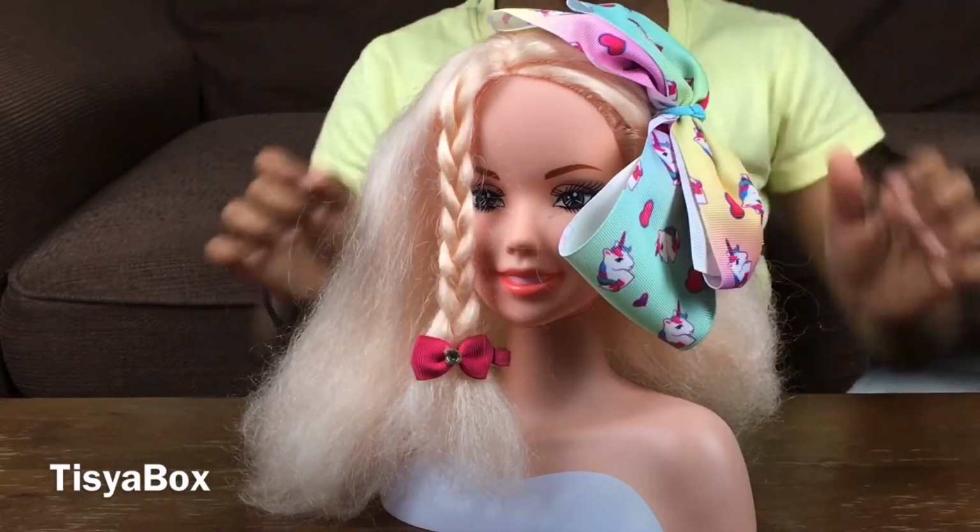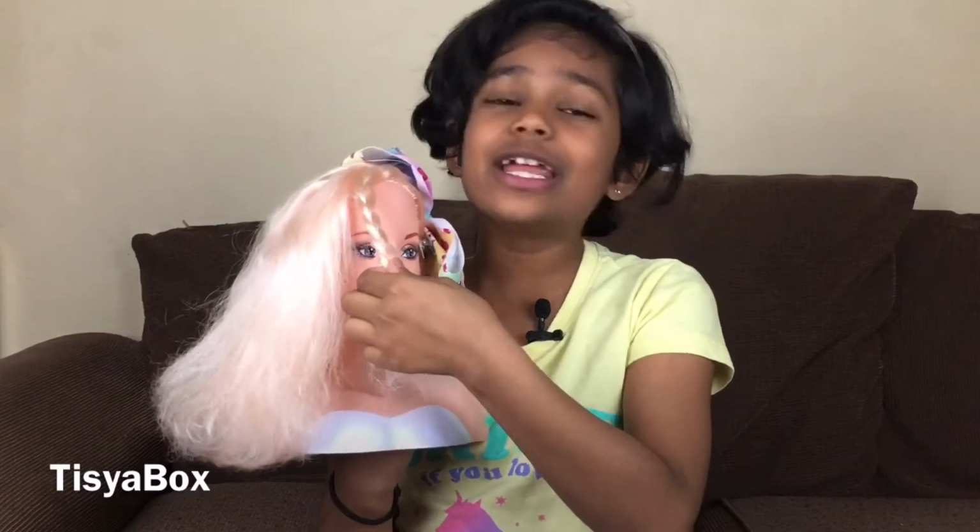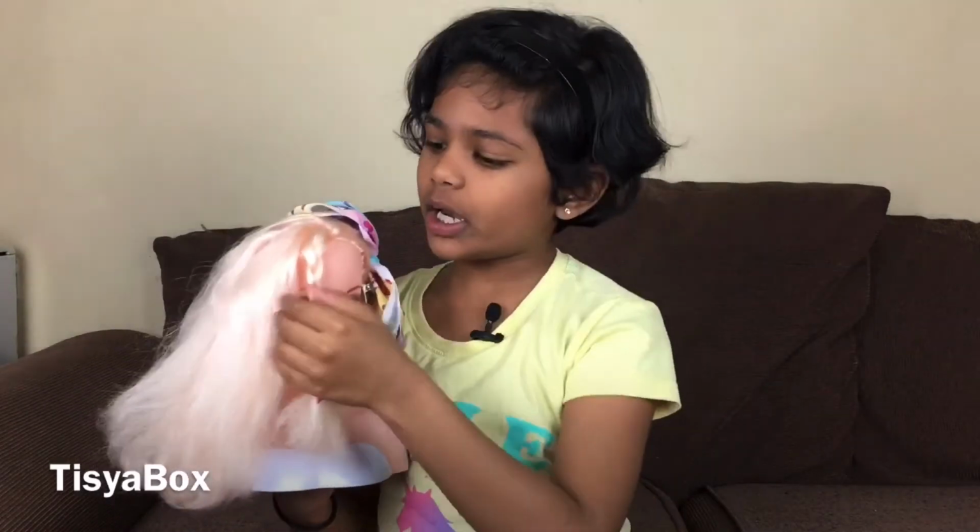It looks so pretty, right? Wow, this is so cute, right? It has a little braid and that's my favorite. And if you want, I can make it a bigger one. You can just take these two and pull a little bit, how much you want, but don't pull it a lot or else the braid will come off. And it's so cute because of the braid and the JoJo bow, and I love it so much.